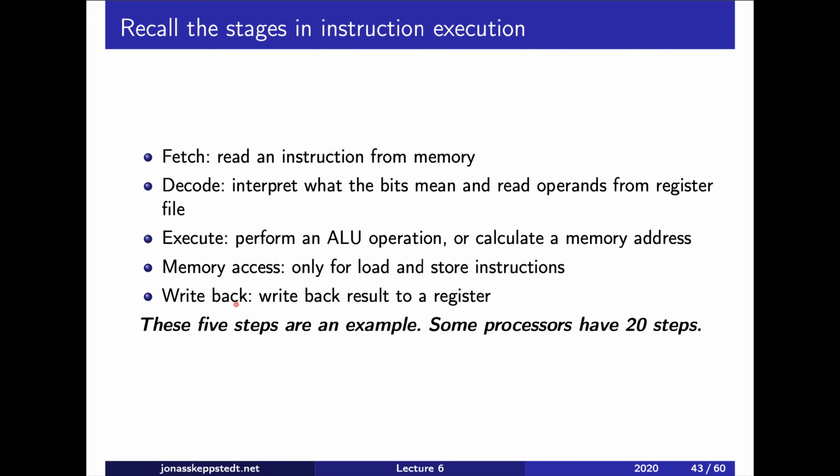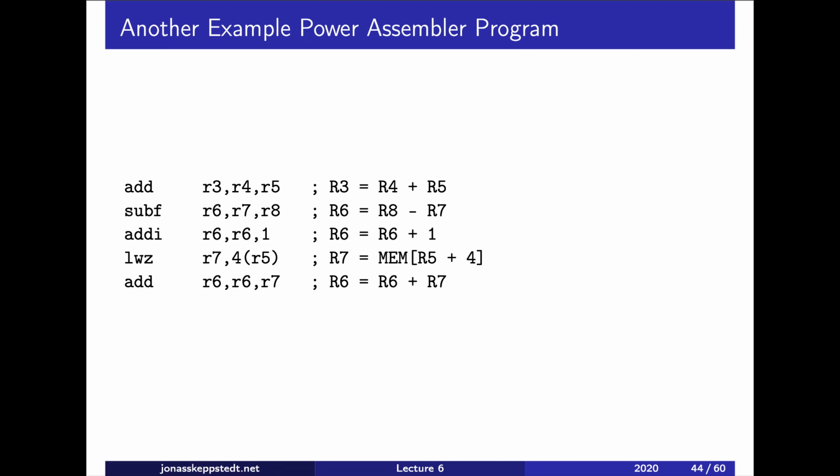Other processors can have 20 stages. In that case, for instance, decode is split into several parts. So here we have an example program, and we will see how a pipeline execution can improve the performance of this program. This program doesn't do anything in particular, it's just an illustration.